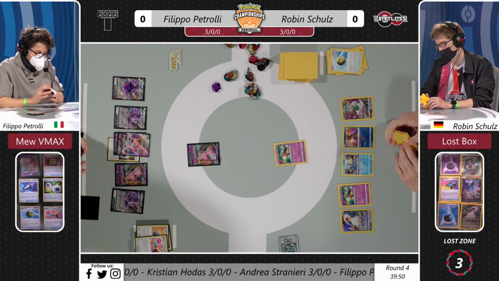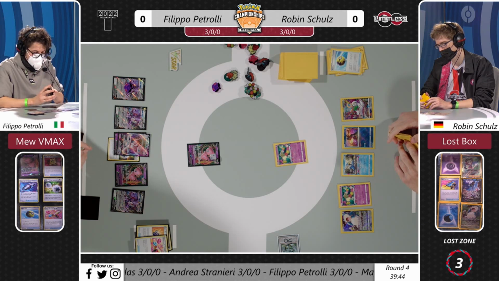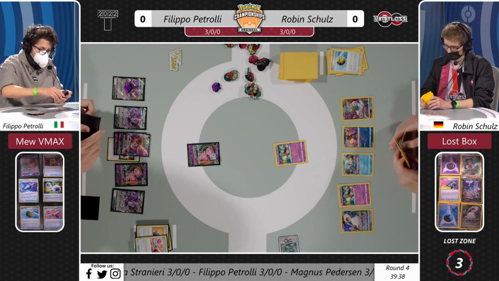Really interesting... what's the word? Defense here against LostBox is the Marnie, because, like we said, these LostBox decks tend to just want to grow their hands to, like, 8, 9, 10 cards. They can have all their options. They can Mirage Gate at will or switch at will.